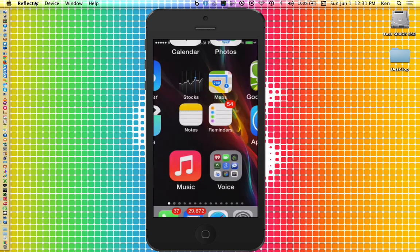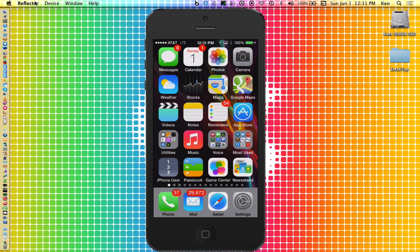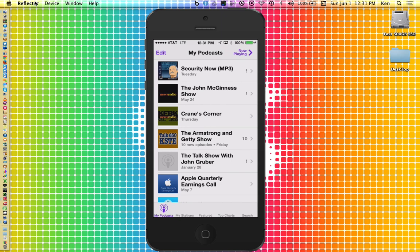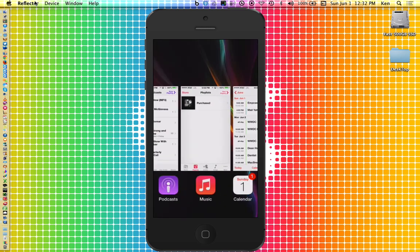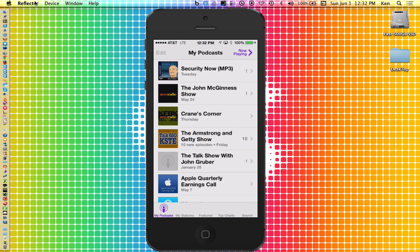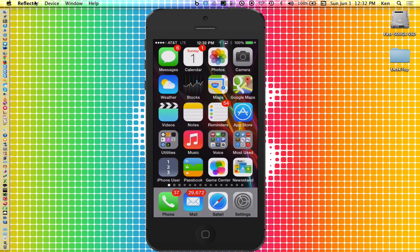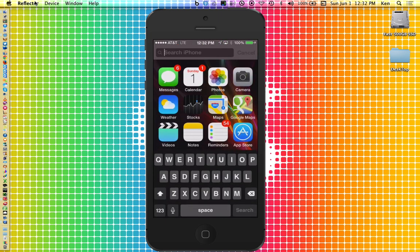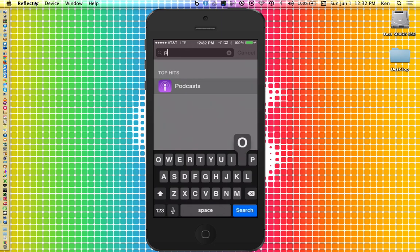So if I go to the podcast app, you're normally going to be in like this, and at the bottom, this app is kind of clunky right now. It looks like this. You could say launch podcast, or let's find out the easiest way to search our phone if you're not going to use Siri. Go to your home screen. Put your finger in the middle and slide down a little. If you're on iOS 6, that won't work. Most everybody here should probably be on 7. And just type in POD. Boom, there's podcast. That means I have it.